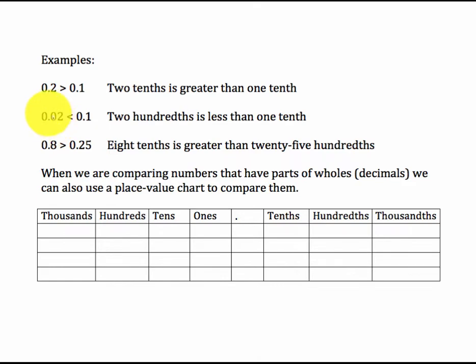So this is the tenths column here, and this is the tenths column in this decimal. This decimal, there's a 1, and this decimal, there's a 0. Because 1 is larger than 0, that means that this decimal is larger. So I can write or read it as 2 hundredths is less than 1/10. Because remember, a hundredth is a much smaller portion than a tenth. So just because I have 2 of these doesn't mean that it's greater. 2 hundredths is still a very small amount compared to 1/10.